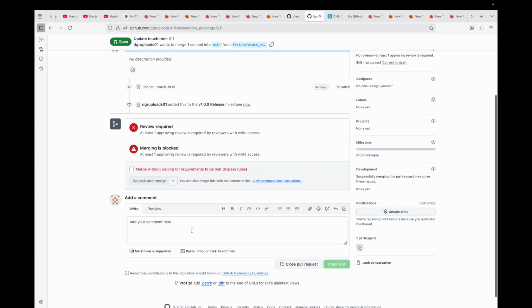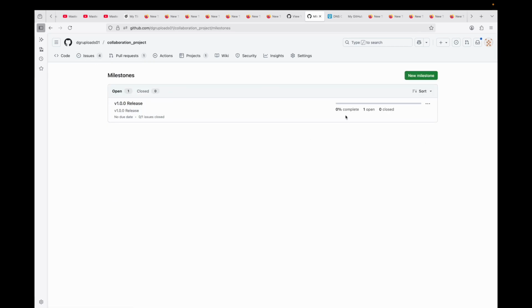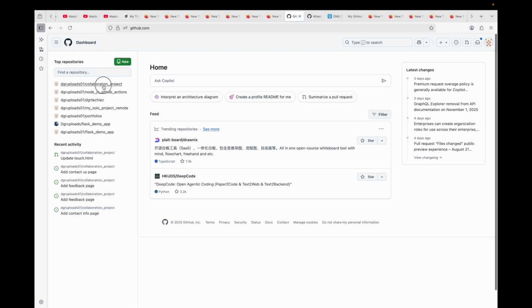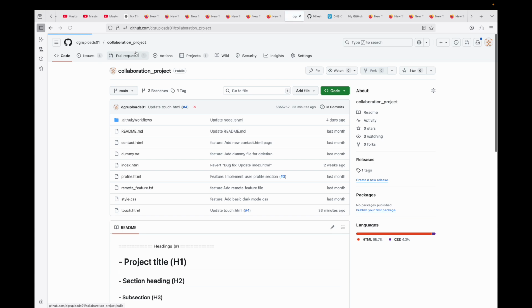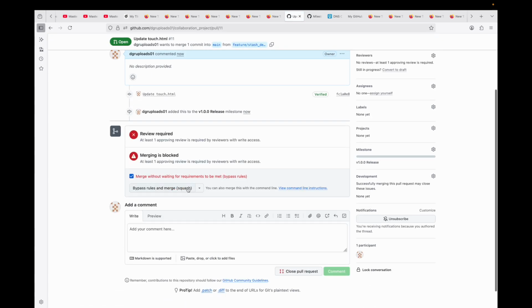Now the benefit of this is that the milestones page will show a progress bar. If I go back to this milestone, you will see that there is a project progress bar associated with this. This progress bar will automatically update as issues and PRs that are linked with this milestone are closed. So let me go back to the repo here and close that pull request. I'm going to overwrite this.